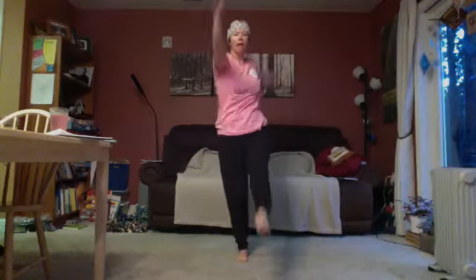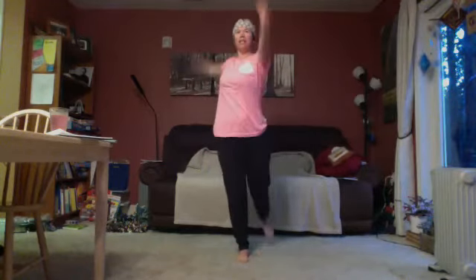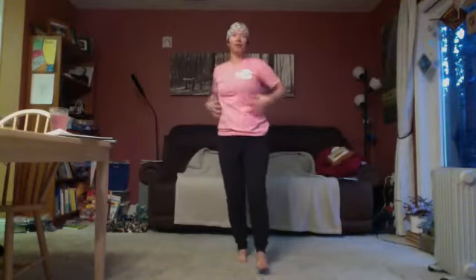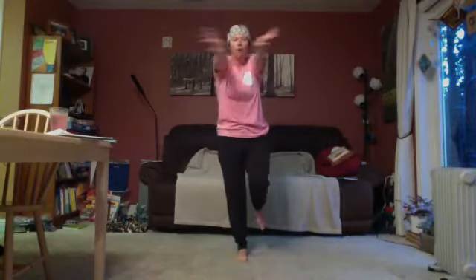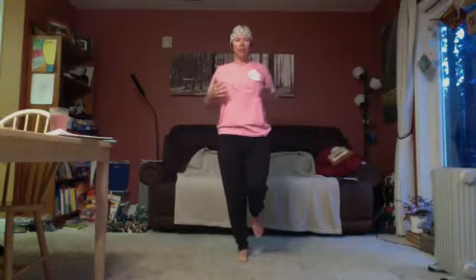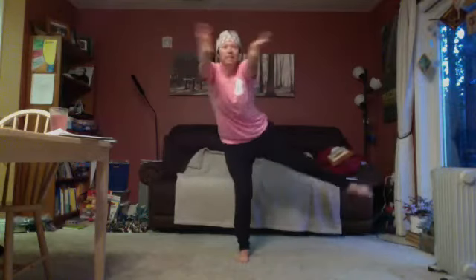Balance on this one leg — we're going to backstroke now. Thumbs are up, get those arms, and then see if you can kick your leg as well. It's like patting our head, rubbing our tummy — a whole lot going on. My foot is just brushing the floor, my arms are lifting, shoulders turn. Let your shoulders turn so we get that rotation through our torso. Balance on that leg. Now we go to breaststroke — you're going to shoot your arms forward, thumbs go down, scoop around. Shoot and scoop. Then you start taking your leg out to the side — breaststroke has a frog kick.